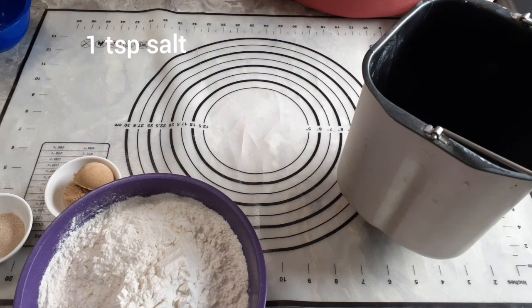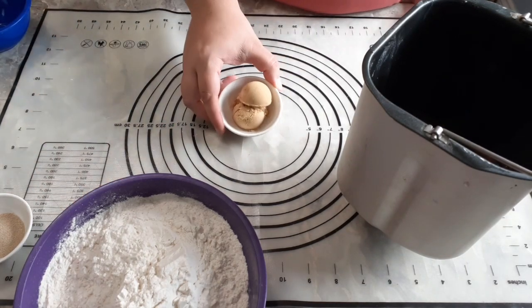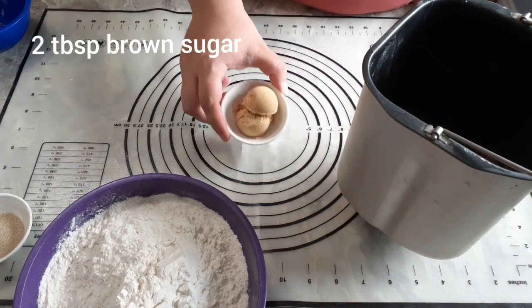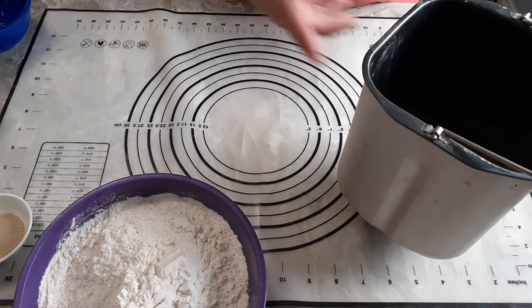Any salt you have. This is just table salt, but you could use kosher salt or Himalayan. It doesn't matter. 2 tablespoons of brown sugar. Remember, tightly packed when you're measuring brown sugar.